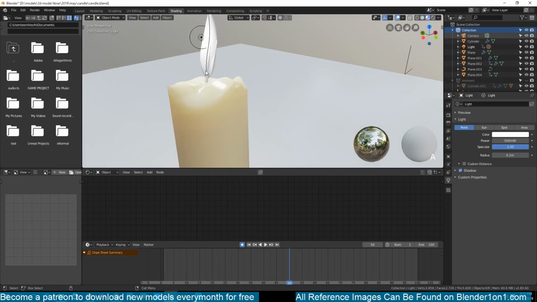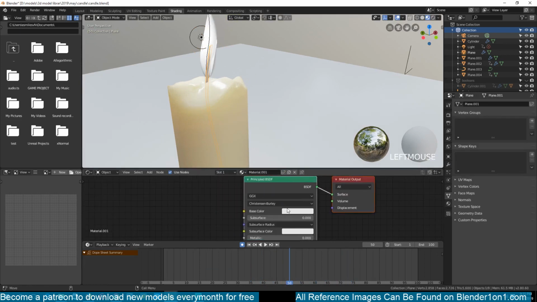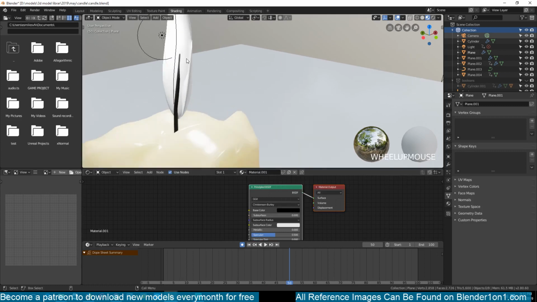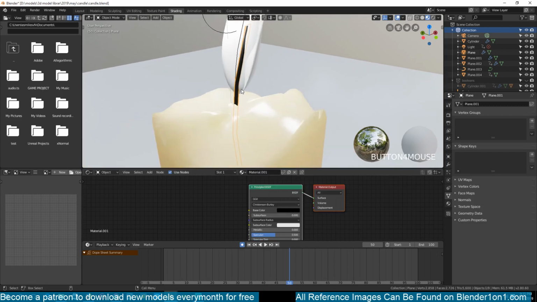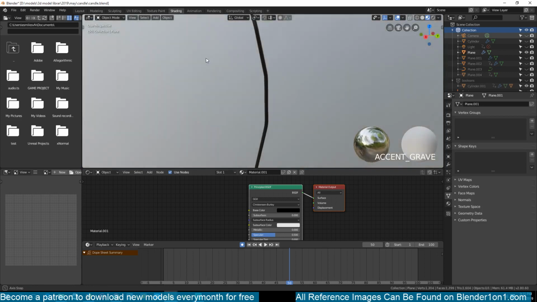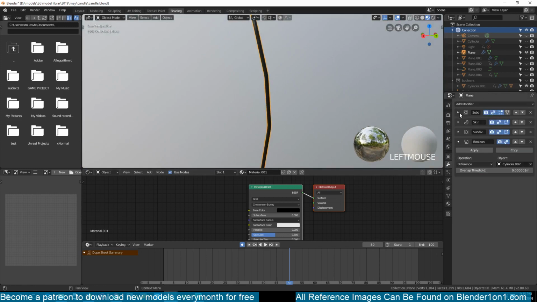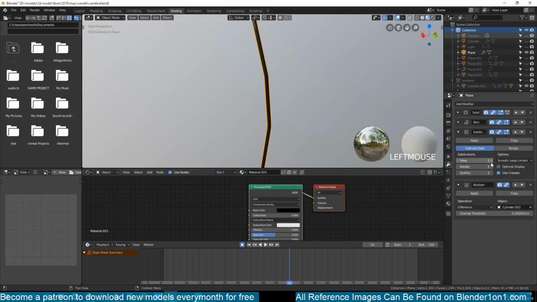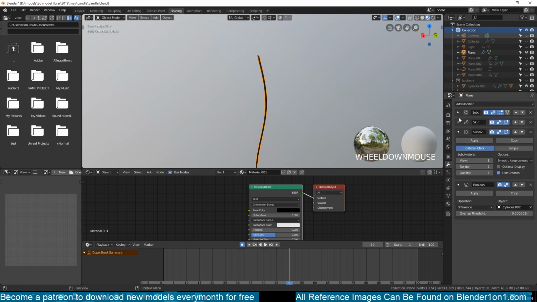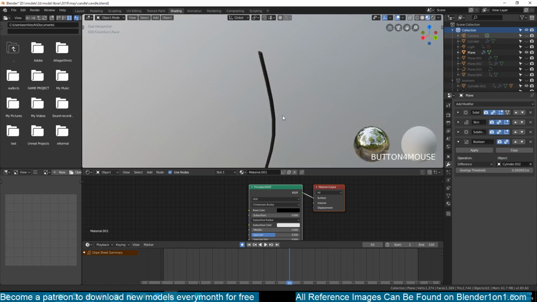Yeah, so for this wick, I can just give it a new material and make it black. But it's always burning at the top here where the flame is. So I'll first hide everything so that I can look at this a bit closer. We're still having some issues here with the edges, the corners being a bit sharp. So let's see. Yeah, just make sure the subdivisions are set to 1, so set to 2, so that it is a bit smooth.